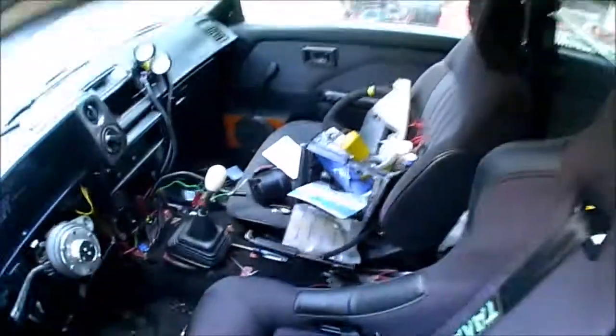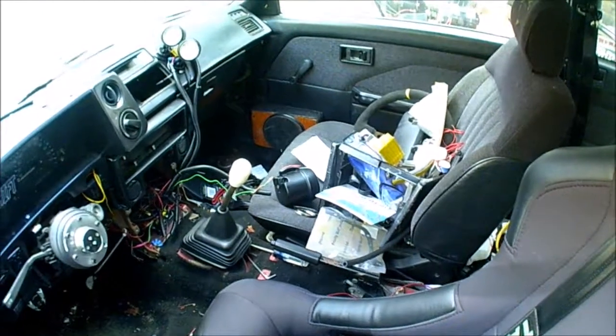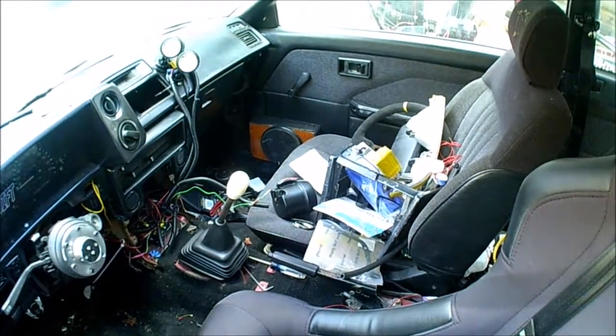My Auto Meter RPM gauge - which is another good company that's pissing me off right now - I have to press in as hard as I can on the wires going into the gauge to get it to read anything, to get it to even turn back on. So I'm pretty pissed about that and I have to get another RPM gauge, which is a bunch of bullshit.